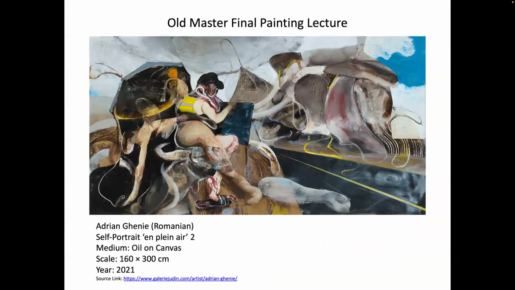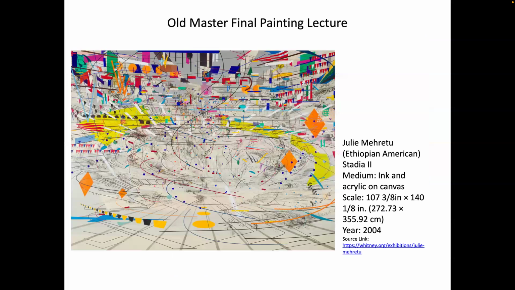Andrea Ngini is an artist from Romania who incorporates a bit of surrealism as well as abstraction to make a more monumental scale in some of his paintings. A lot of his work is very politically driven as well, but he's a very interesting artist to see how one can incorporate figuration and abstraction as a combination in one single painting.